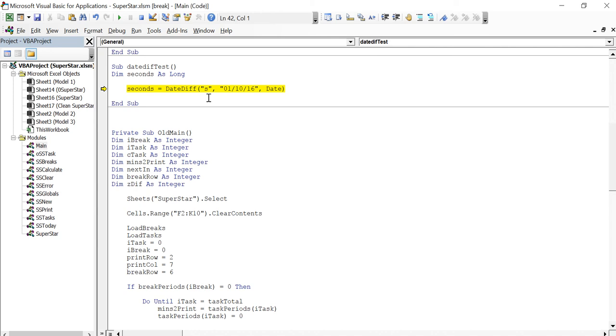So basically, a Long can hold a higher number than what integers can hold, and I think the value is like 37,000. Don't look this up on Google, don't quote me directly, but it's like 37,000. So if you have a number that's bigger than 37,000, then you need to use a Long instead of an Integer. So let's see what we get here.